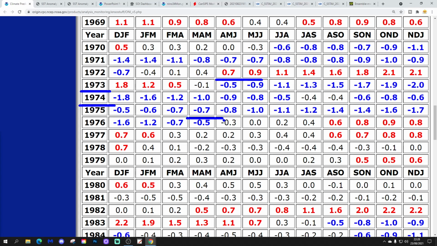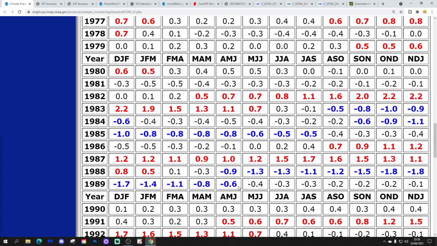Later in the 70s, we go into a weak El Niño, which begins in the second half of 1976, and goes on through 77, and also into 78, and to some degree into 79 as well. So we've got the red numbers, that's where we're having El Niño events. We've got blue numbers, that's where we're having La Niña events. So red is El Niño, blue is La Niña, black is Enso neutral, that's when you're neither in an El Niño or a La Niña.